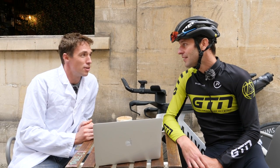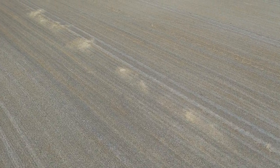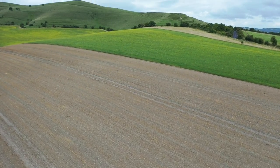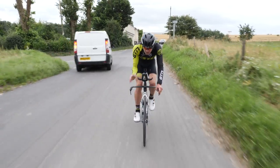Now it's time to find out if it's still got those same gains on a slightly hillier course. So I'm going to order another cup of coffee and do some more sciencing while Mark does some more riding. Right, here we go. Off you go, mate. So this time James has asked me to hold 400 watts for each of the runs. Pretty tall ask, but I'll do my best. And then I guess see what speed and time each of those runs produces. Let's do this.